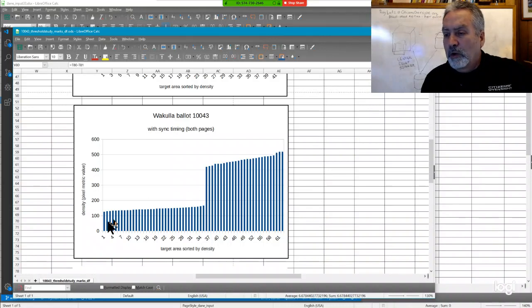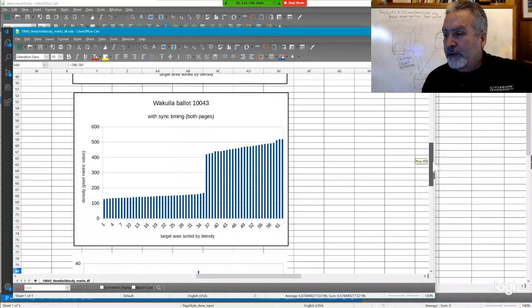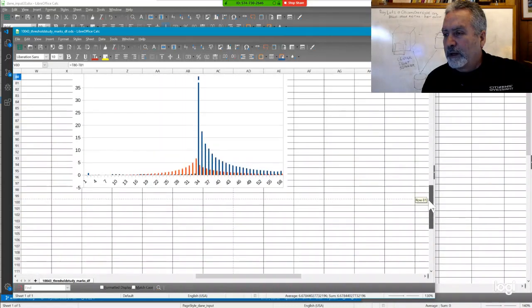These are all ordered according to the density. And so you can say, well, here, obviously, you know where to cut it off. You know that these are all not filled in, and those are. But a different ballot may have a different density, and you may want to do it at a different point.